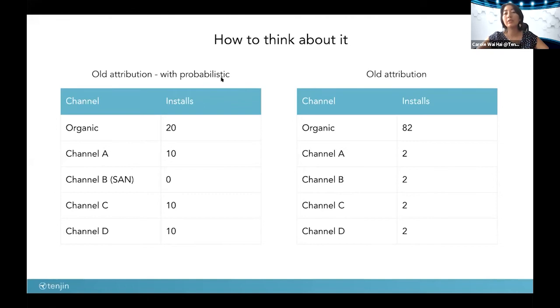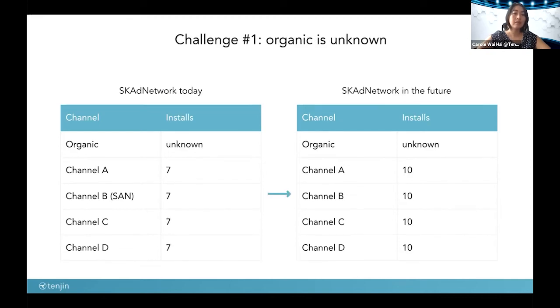And in a world where this was not possible, as of today, your data would look like this, where only the users that accepted to be tracked, so to simplify, let's say 2 out of your 10 users per channel, will be attributed properly, and everything else will go to your organic. So that's not great. And let's look at how it would be for your SKAdNetwork attribution.